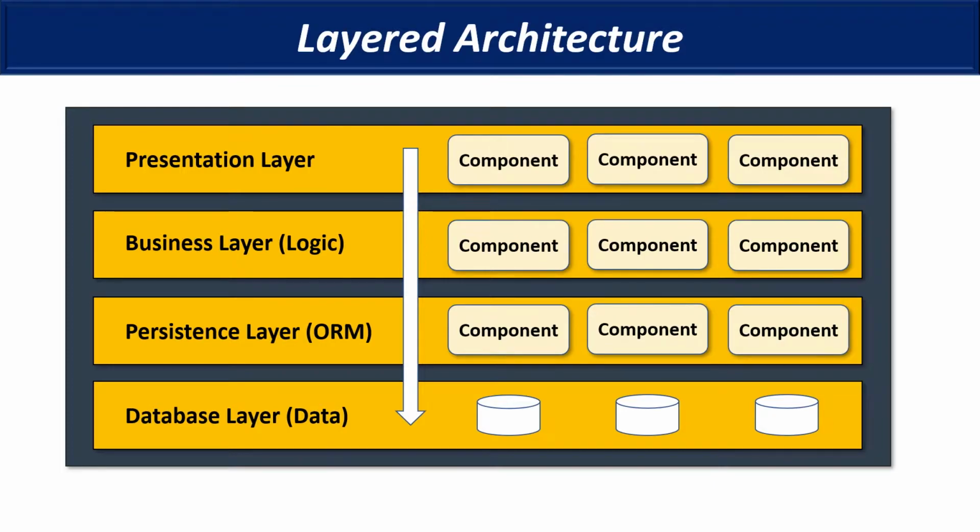The presentation layer needs some logic, and for making any logic we need to process our data and get all the data from the database and make proper logic for the application to show it on the presentation layer, whatever we like to show. And the object relational mapper is actually making the relationship between the logic and the data. So all of those are dependent, and one layer gives services to another layer. And as you can see, it is very organized. So most applications will be built using this, because there are different kinds of logic and different kinds of components working as a team to make a particular software work properly.